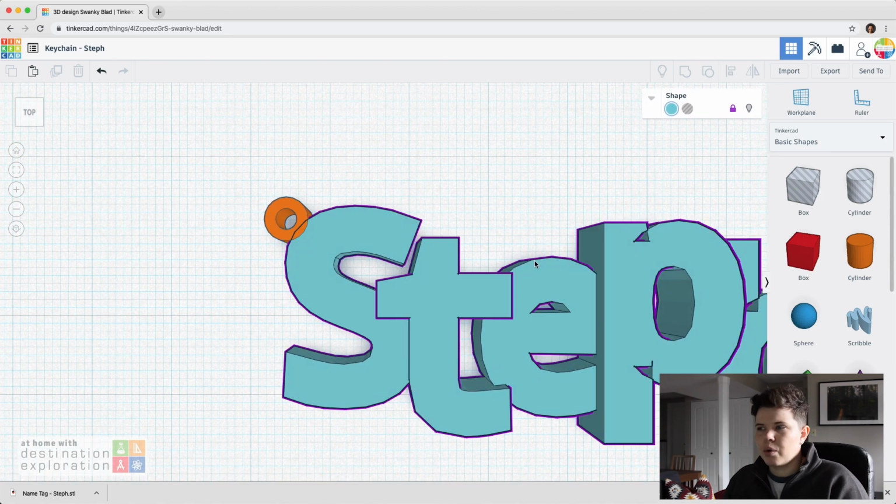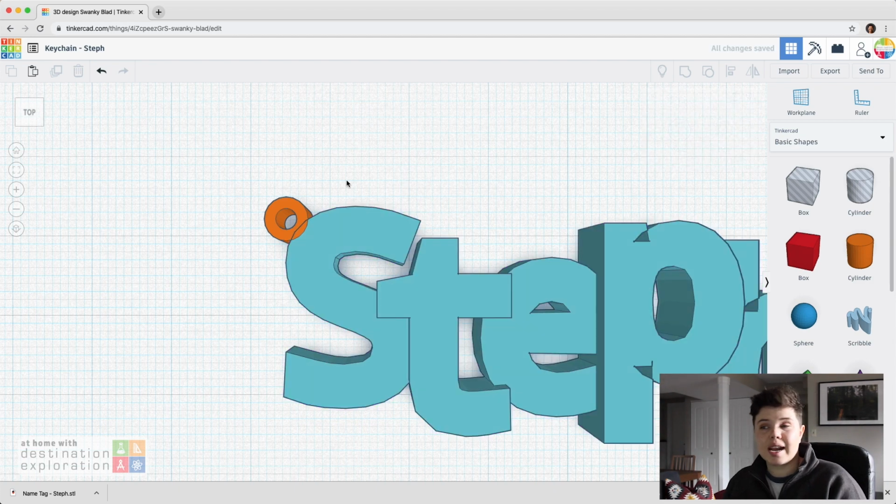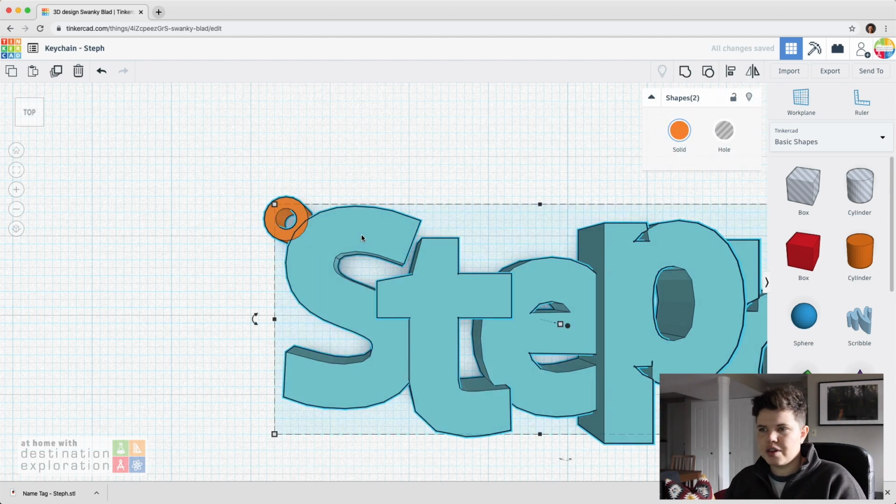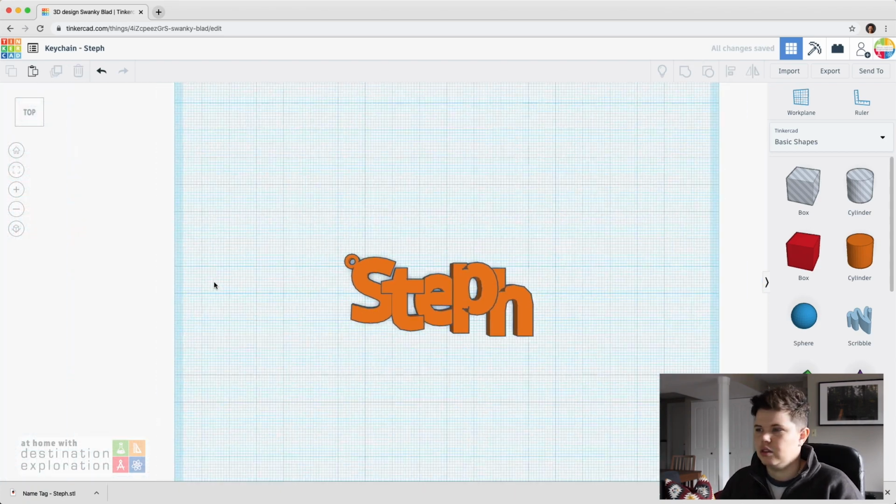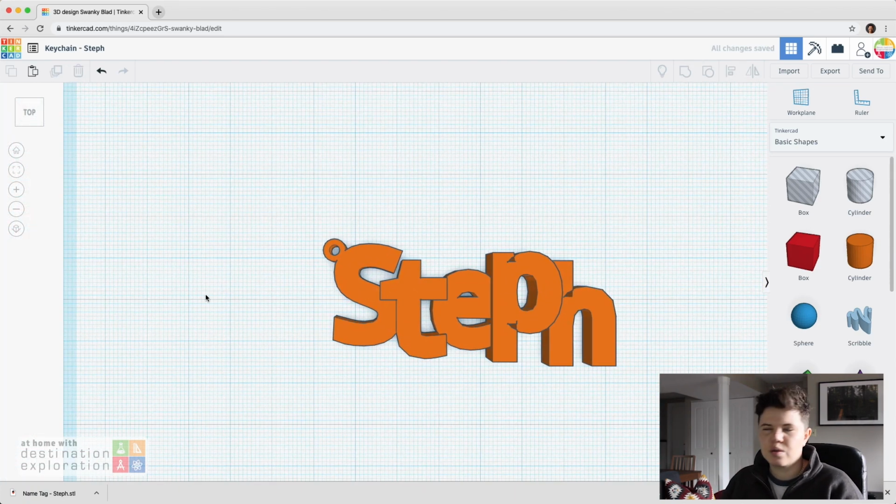Perfect. Now, we're gonna unlock this shape so that we can work at it again. We're gonna select our 2 things here because again, let's see what it all looks like as one color. Looks amazing. Pretty cool name tag, if I do say so myself. And that's it. Now we've made our name tag. It's a 3D print. It's a 3D model. Everything looks great. Now it can stay on the internet and you can show everybody.